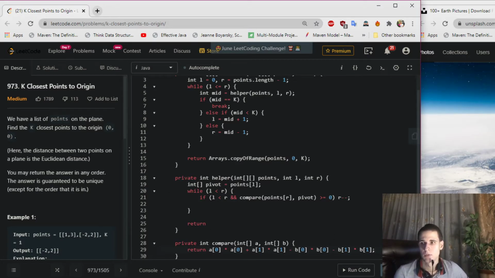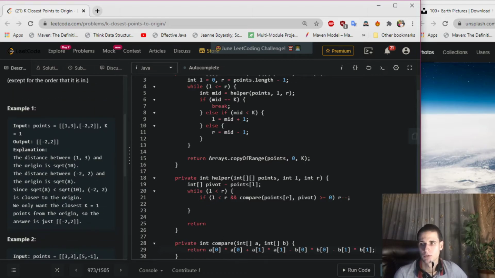We do this because, as you know from the description of this problem, we need to just pick up the bigger row, right? And in the case when this row is bigger, then we need to decrement the right pointer by 1. If it's not, then we just skip this step.